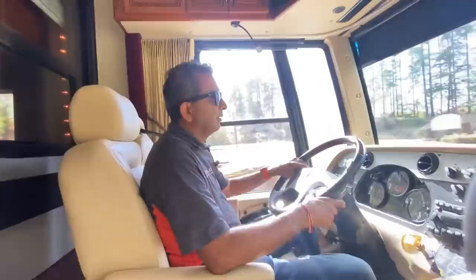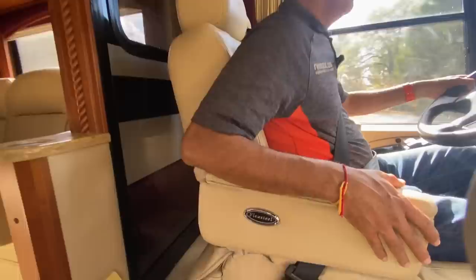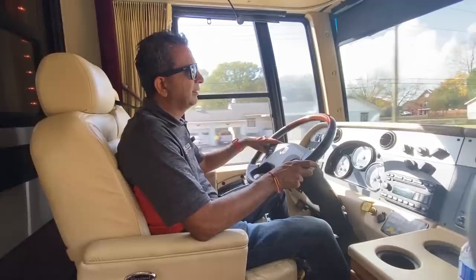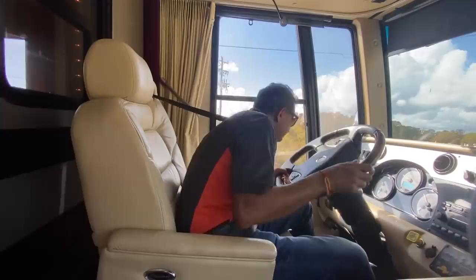We're on the road and going to get on the interstate in just a little bit. So far the motorhome drives really, really nice. It has heated seats, power seats, and the passenger seat has an electric recliner. Lots of options — really nice comfy Flexsteel seats. Driving is so easy. I'm on the back road doing about 40 miles an hour. Let's check the brakes — I've got it on low exhaust brakes and it is just working like a champ. On high mode of exhaust brakes it will literally slow you down without touching the fuel pedal. Turn signals, brake lights, all safety features — we checked all that out.